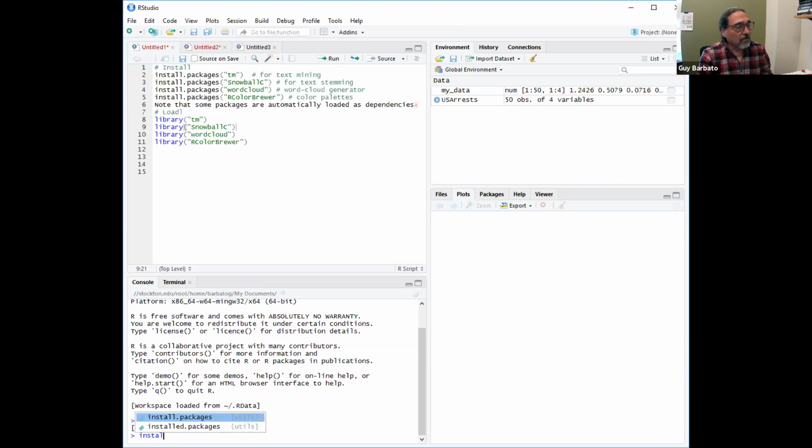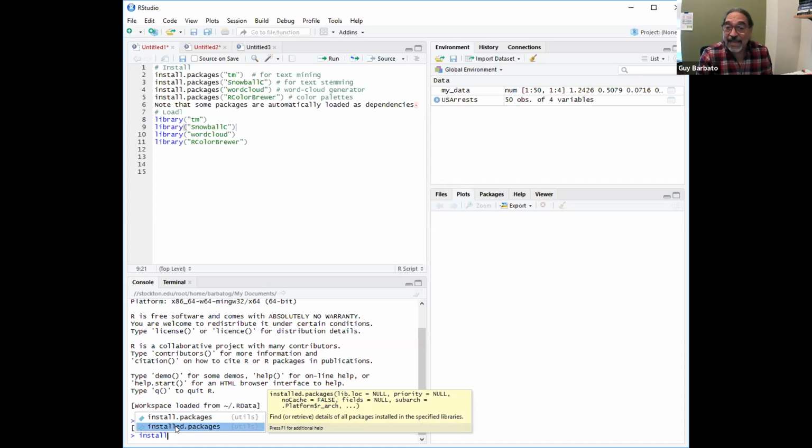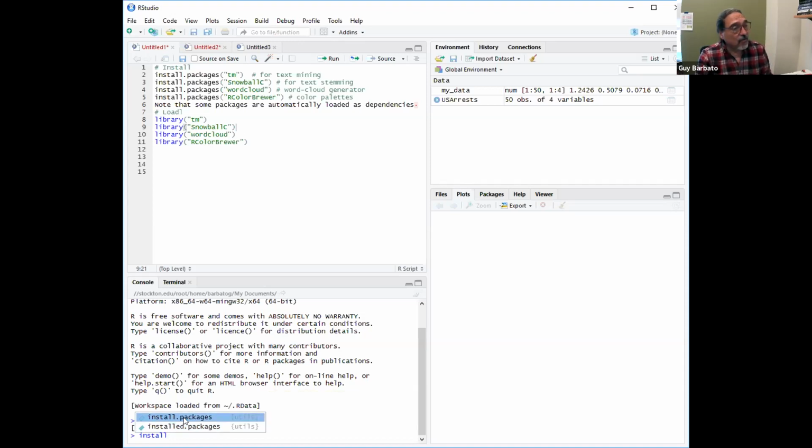And all you're going to do is you're going to install. Now notice, here's another great advantage to RStudio. I started to type install, and it gave me two choices: install packages or installed packages. Now, turns out that I want to install packages. So you can either continue typing or you can use your pointing device to click on install packages, and it automatically fills it out, and notice it opens a parenthesis.